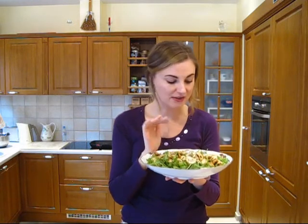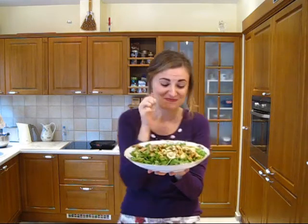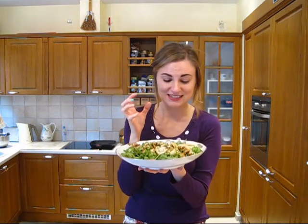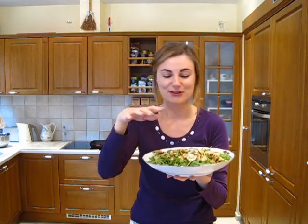If you like seafood, try this recipe. Oh my god, such tasty meat. There's a piece of shrimp which is just, ah, I have to run. I feel like I have stuff all over me. I'm in such a hurry to go and have this lunch because it's so awesome. So if you like seafood, definitely give this one a try because it's really quick and the payoff is amazing.